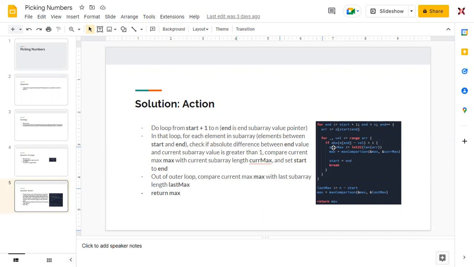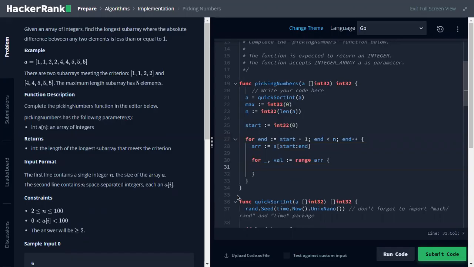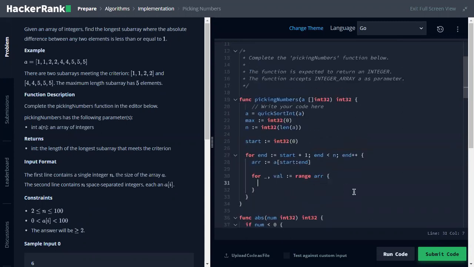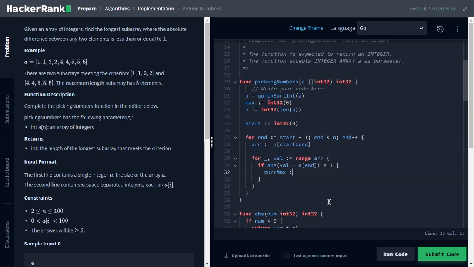In here, we will need an abs function. We check if the absolute difference between the considered value and the start value is greater than 1. We will get the current max.